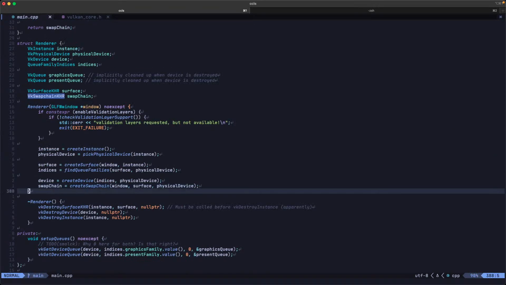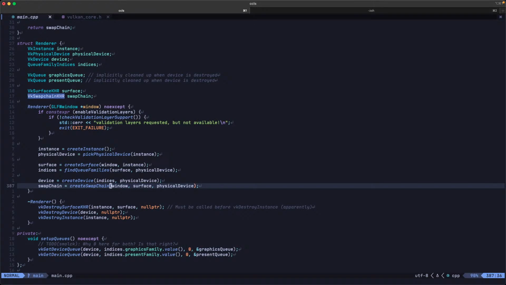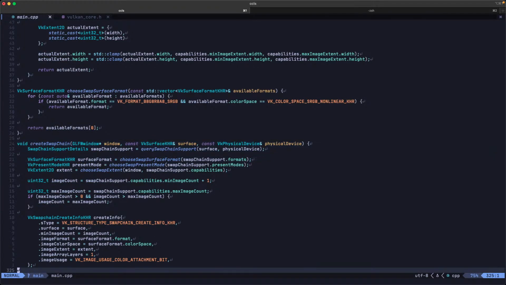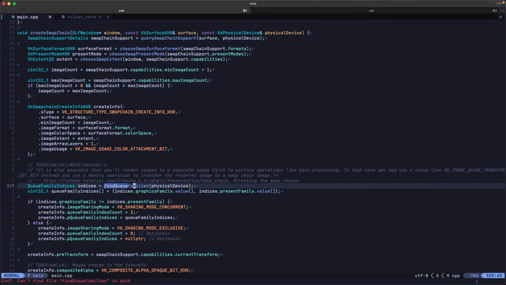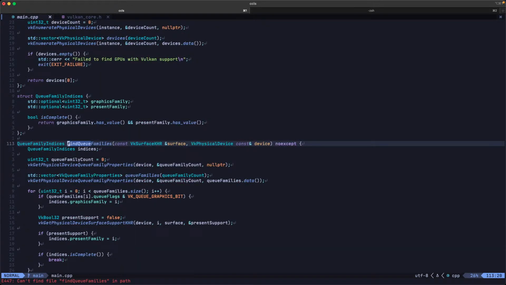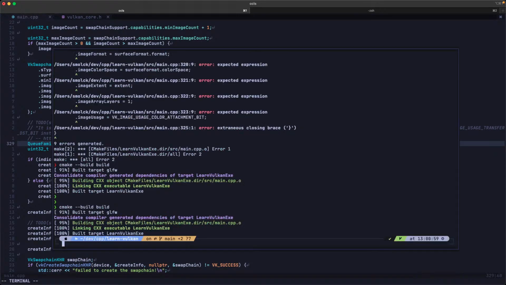Is that in create swap chain that we have a problem? Yes. That's a long function. Oh my gosh. Find queue families. What do we have to pass here? The surface, which I think is available.